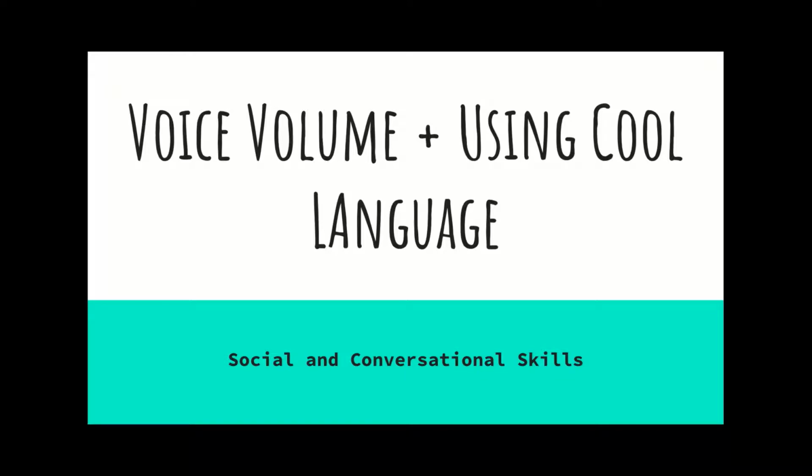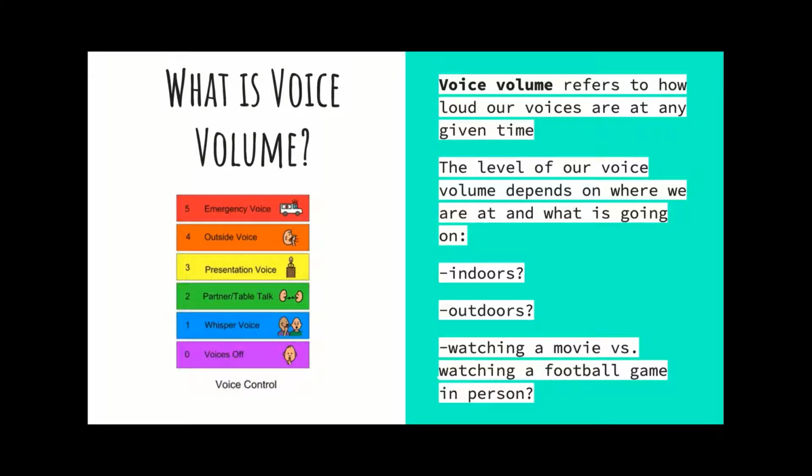This week, we're going to continue our discussion on social and conversational skills, and we are going to focus on the topics of voice volume and using cool language. All right, so voice volume, which you'll see in this next slide, refers to how loud our voices are at any given time. The level of your voice really depends on where you're at and what's going on. It depends on the context, okay?